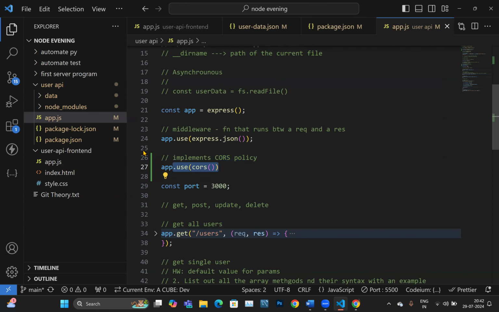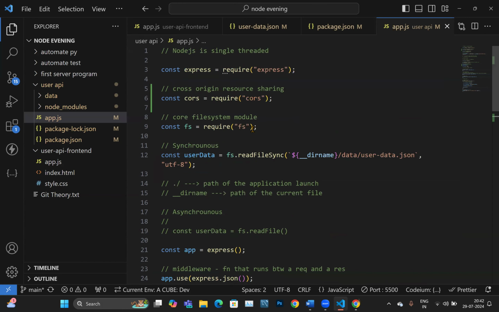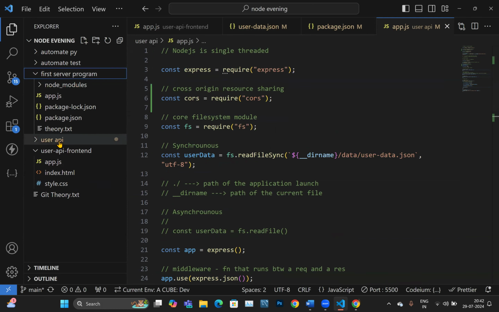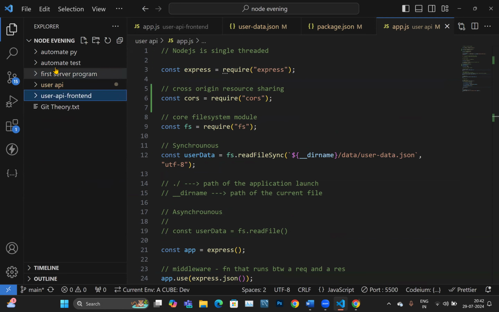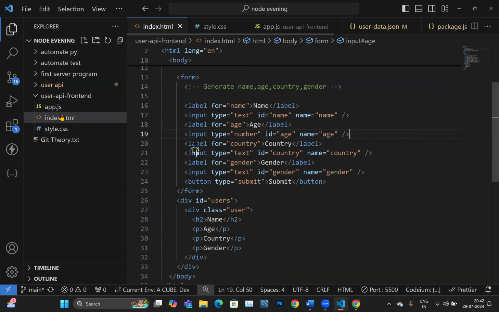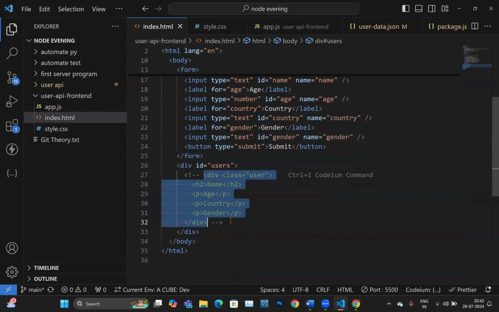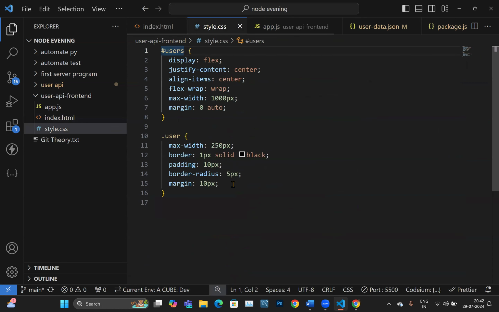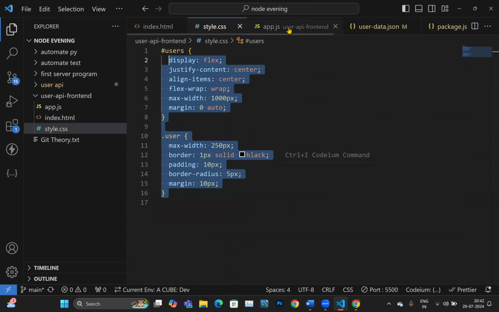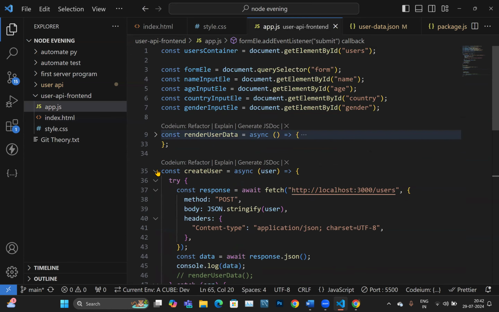Okay, so once that is done, the next important thing is you have to have your HTML file, which is ready here. Okay, this one. First you need to have this template. I will comment this down. This was just for the template, and you can have this CSS as well, basic CSS, and this is the front end main code.